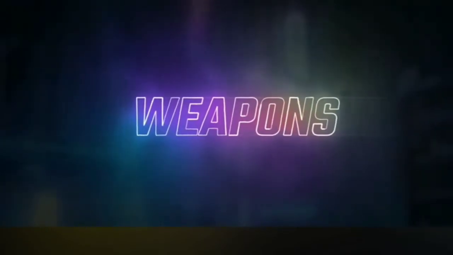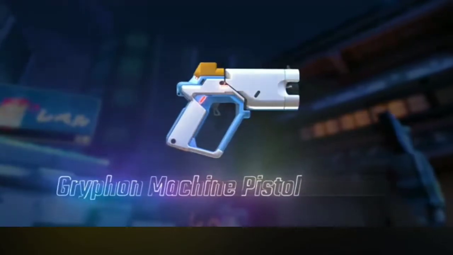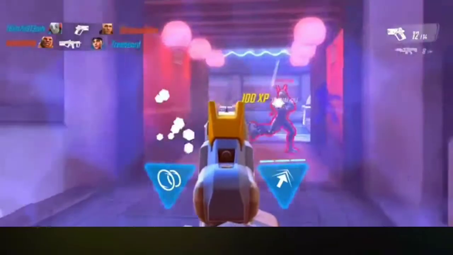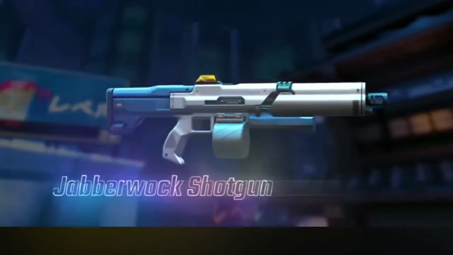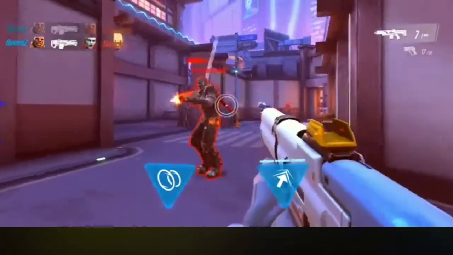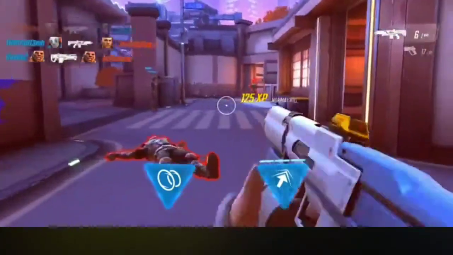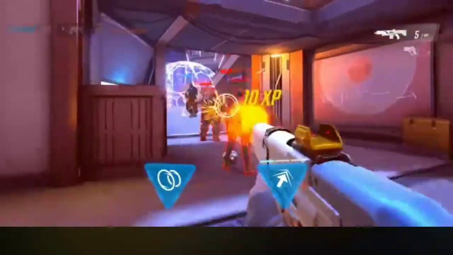Jet's primary weapon is the Griffin Machine Pistol, an accurate rapid-fire handgun suitable for mid-range combat. Don't be fooled by its size, though, because it offers a significant damage per bullet. The second weapon in Jet's arsenal is the Jabberwock Shotgun. It's extremely powerful and can help you get out of trouble if you find yourself in close-range combat with your enemies. Use it in combination with Jet's abilities, get behind an enemy's back, and cause some serious damage.